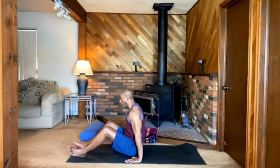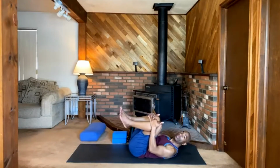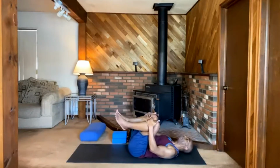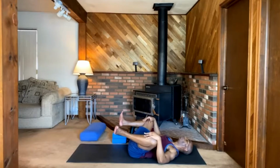You're going to go ahead and roll down onto your back. And once you're down on your back, hug your knees into your chest. Okay? Now this is the second version of frog pose. Flex the feet and just take the legs wide. Just like this.